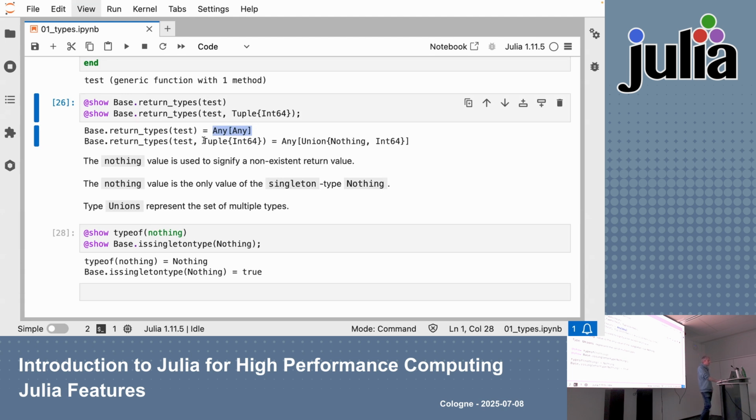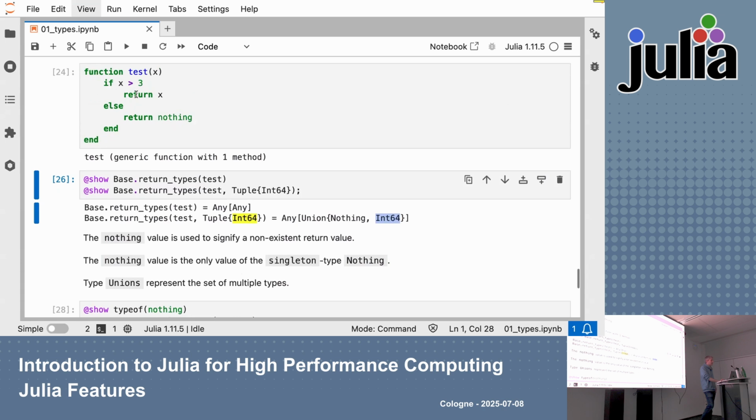But we can also specify an input type for our function if we use return_types. And then it says what are the possible types that can be returned by this function, because Julia always checks the types during the compilation. And so it sees if I'm entering Int64 as an input type to our function, then it will either return nothing or Int64.